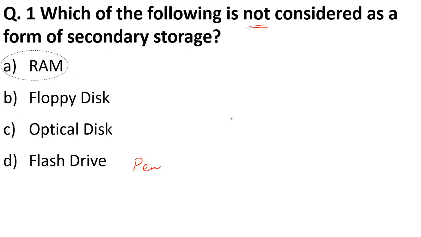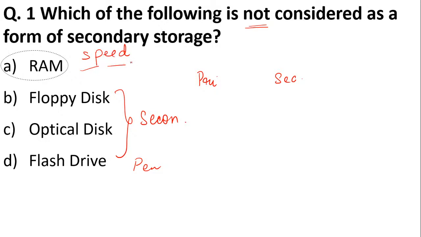We have two kinds of memory, primary memory and secondary memory. Primary memory is a temporary form of storage, while all these other examples are secondary storage. RAM is faster and secondary memory is slower. RAM is expensive, while secondary memory is cheaper. If you consider speed, primary memory has more speed. They are expensive, and they are a volatile memory. So RAM is also a type of volatile memory.